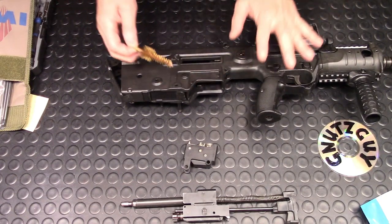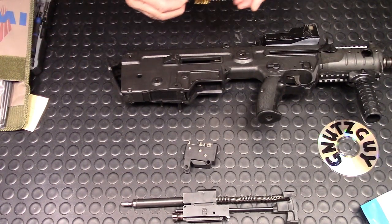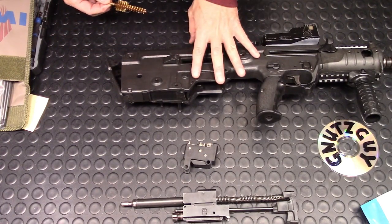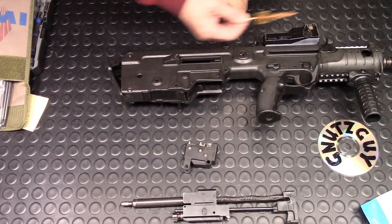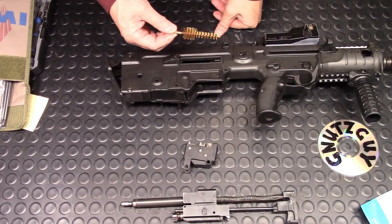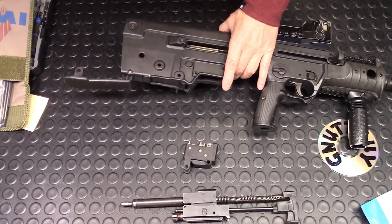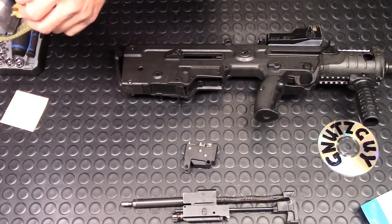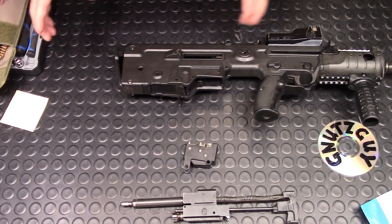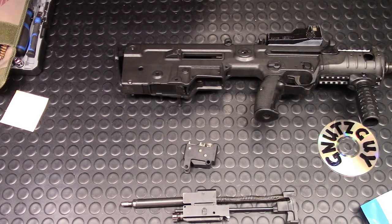This surplus did not come with a cleaning kit, so you would use a shotgun brush. It didn't even come with a manual. The 18½-inch manual recommends cleaning from the back to the front and not from the front to the back. So get yourself a shotgun brush and clean the gas tube from back to front, then clean the barrel the same way. That basically covers the field stripping of the X95 Micro.